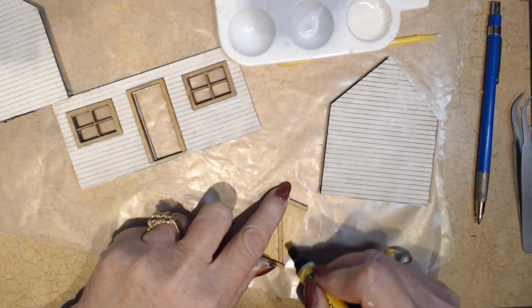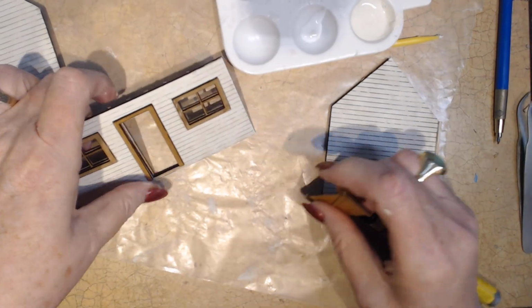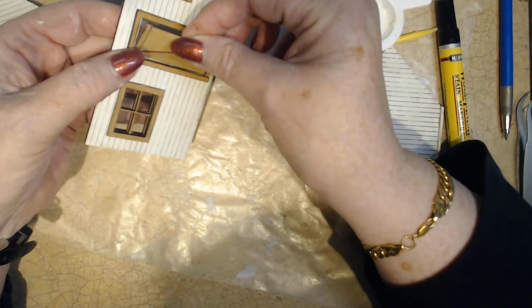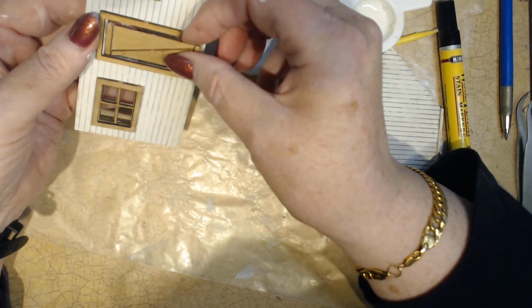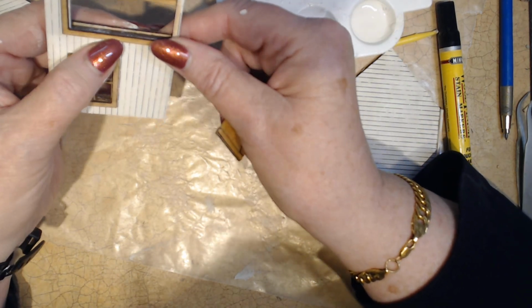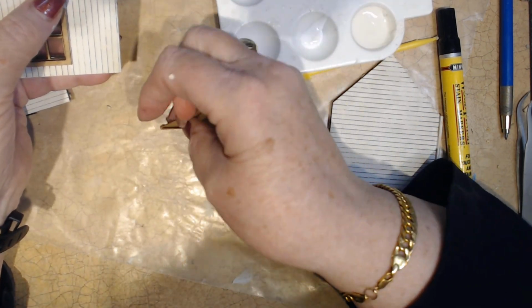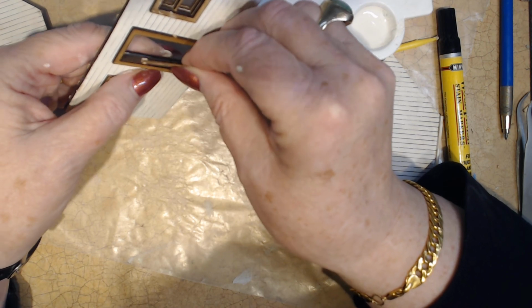Now, if you want your door to be closed, you should glue it in place before you put your door frame in. It does fit exactly into the door. I want my door open, so I have these door frames overlap slightly. You can see there that there's a little bit of an overlap. Now that's done on purpose, because I do want the door open and I want a surface to glue into.